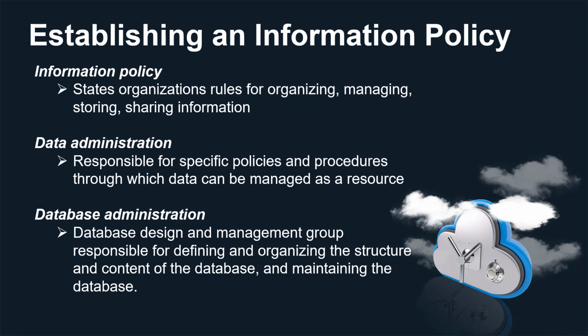So if a business or a firm decided to adopt this new technology, it is important that they establish an information policy. This information policy is vital to protect sensitive data from theft, from leaks, from unwanted viruses. Information policy states the organization's rules for organizing, managing, storing, and sharing information. In here, what information can be accessed by the public, what information cannot be accessed by the public, what information can only be accessed by the tech staff and the supervisors, what information can only be viewed by the managers, what information can be altered, and what information cannot be.